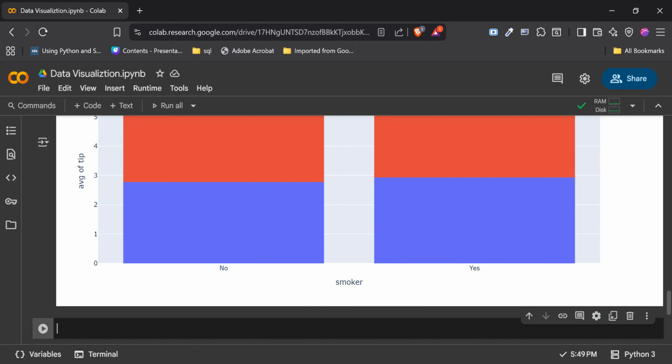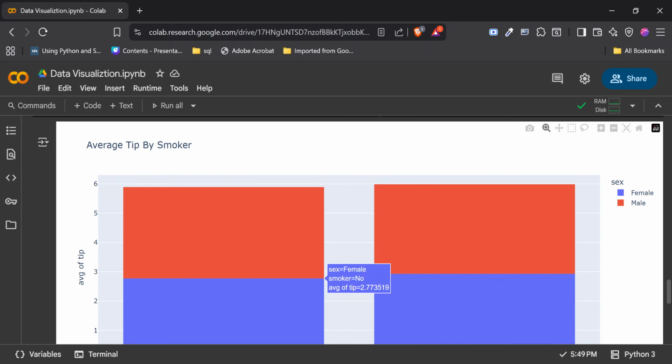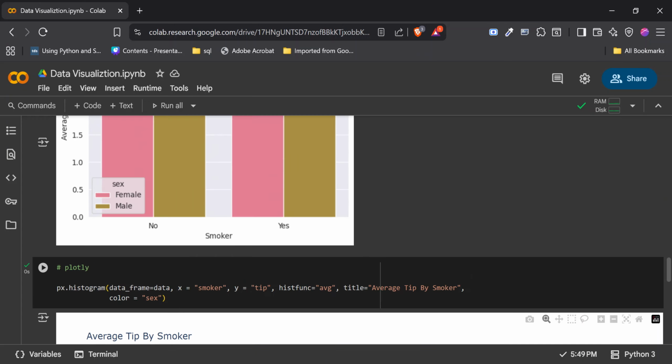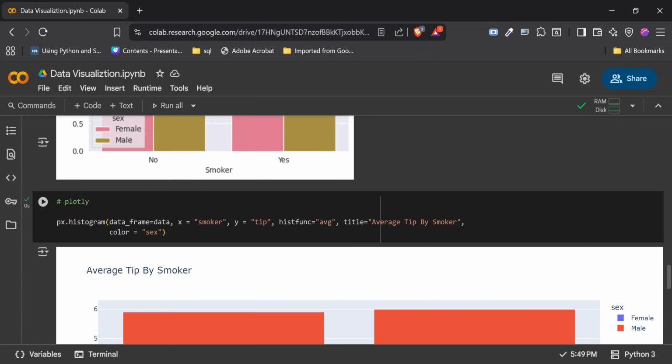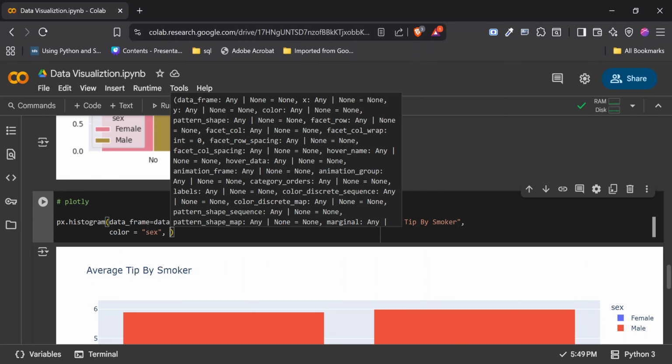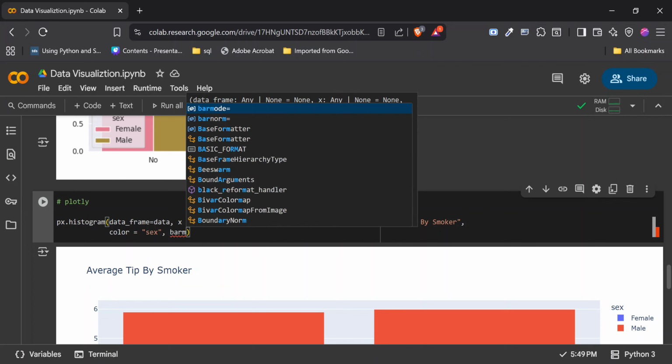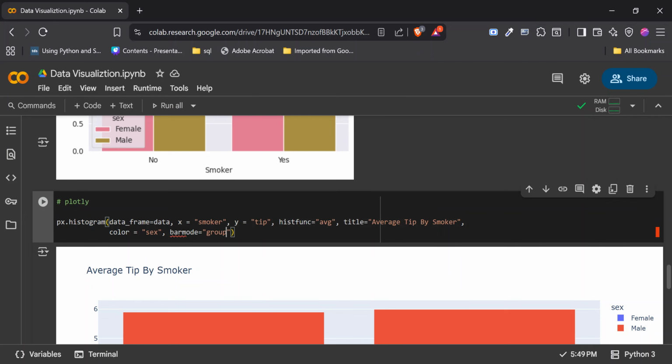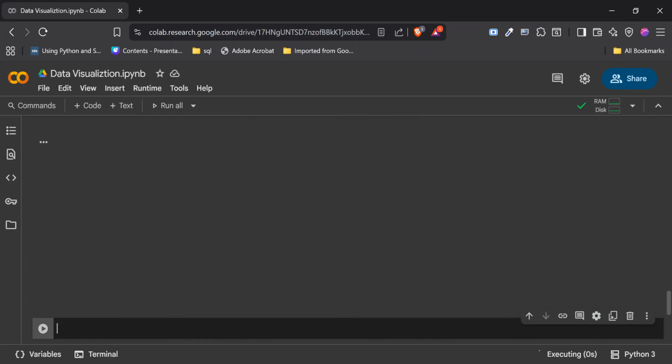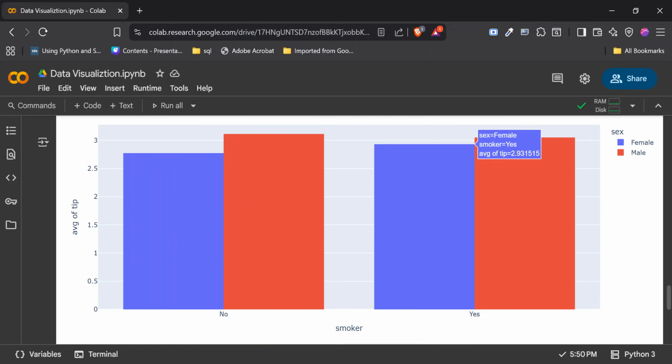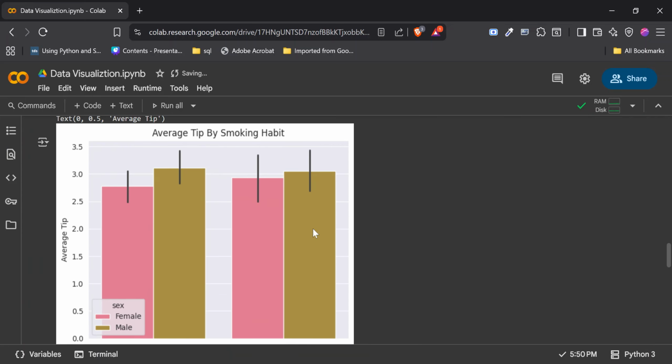And if I run that, I get this stacked bar chart. If I want it to be clustered like this, I can come here and say barmode, and I'm going to say group. So if I run that, I have this thing that looks like this one.